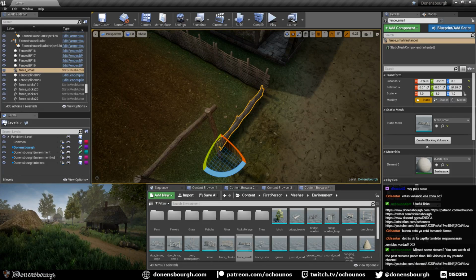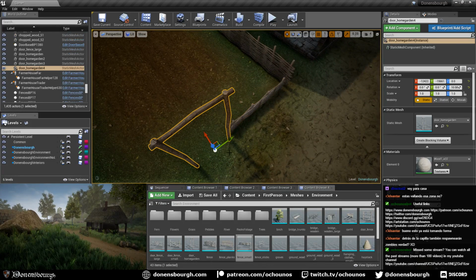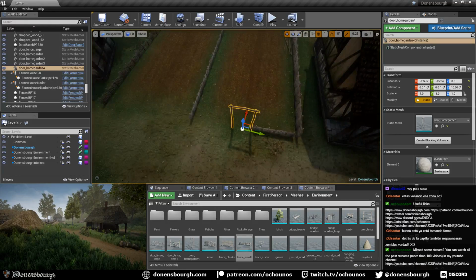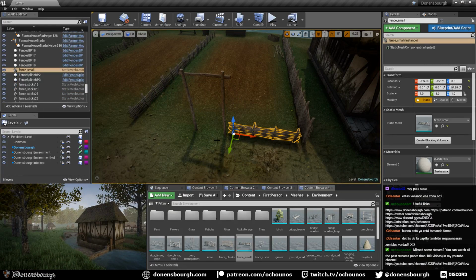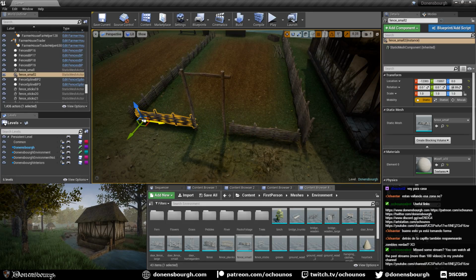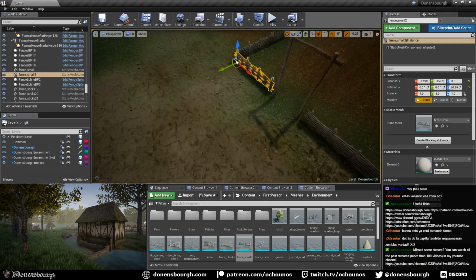This is one more, yes. Control W. I'm afraid we don't have enough space. Yeah, this is perfect.